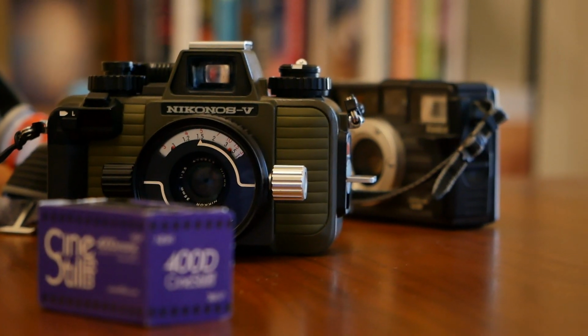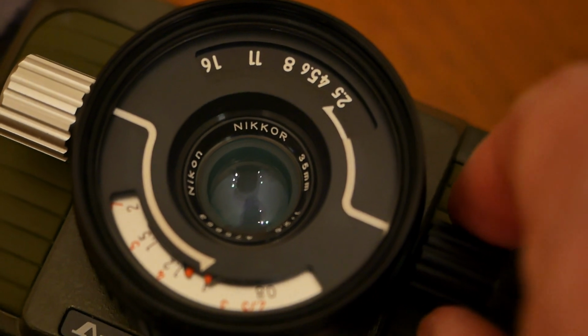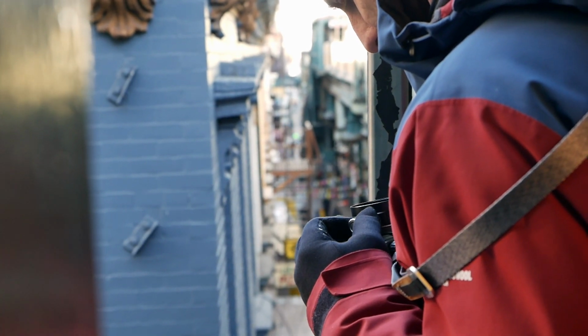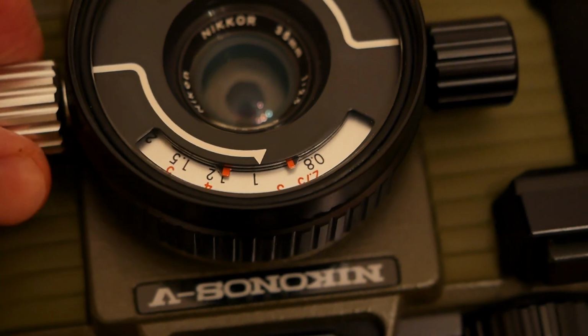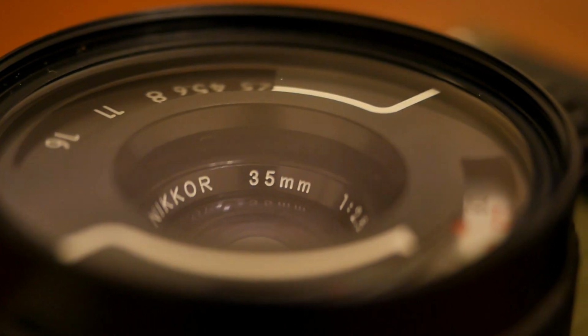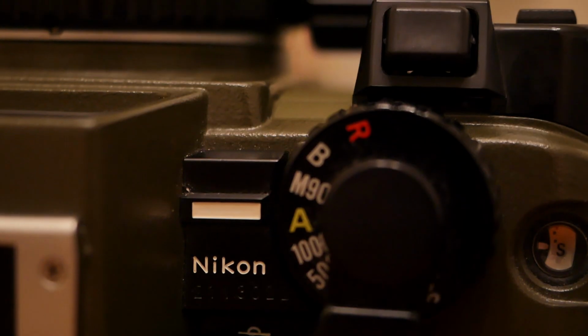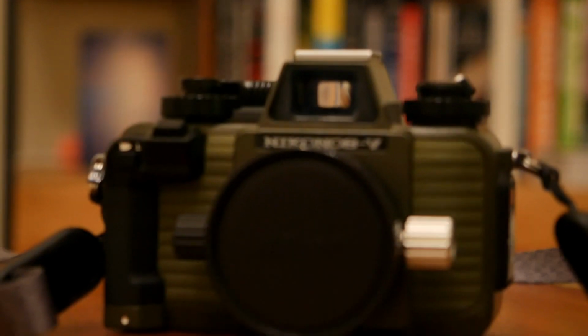What we also really enjoyed looking back at the Nikon is the unusual aperture and focusing mechanism, and it really came in handy being used with gloves in a wintry setting. I didn't expect that at all, but I was really appreciative of having that, and it was also a lot of fun using the focusing mechanism and seeing, with a distance scale, an indication of what will be in focus with the selected aperture. So really nice setup that works super fast and is really well suited for these kinds of street shots. And I also enjoyed the shutter lock function and these elements, all very handy, very intuitive, and a really nice and fast camera.